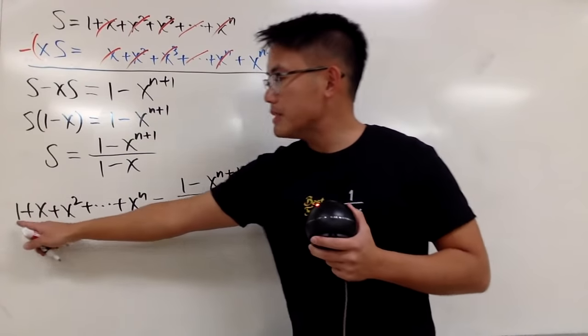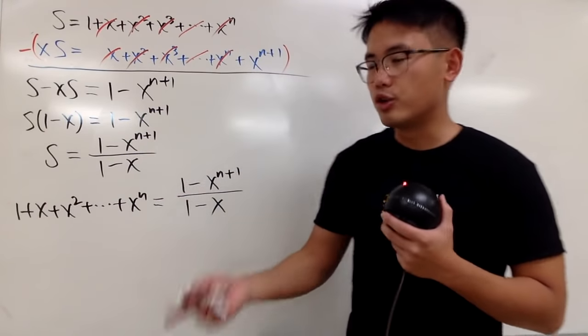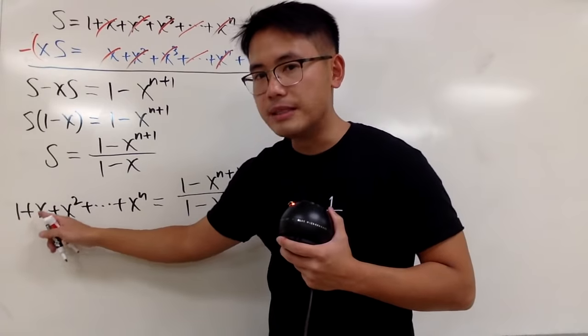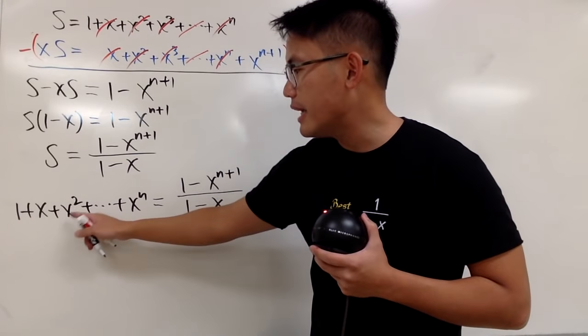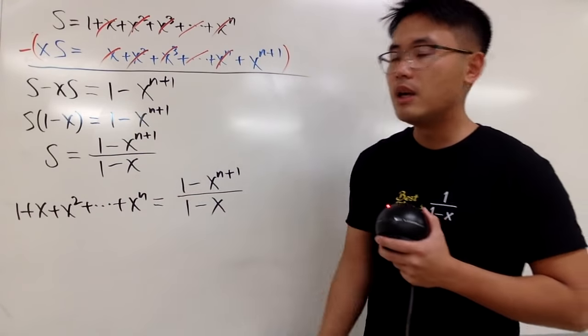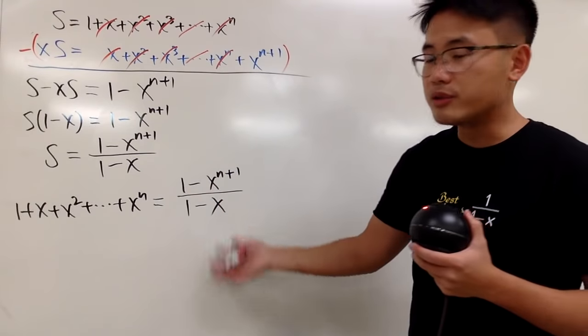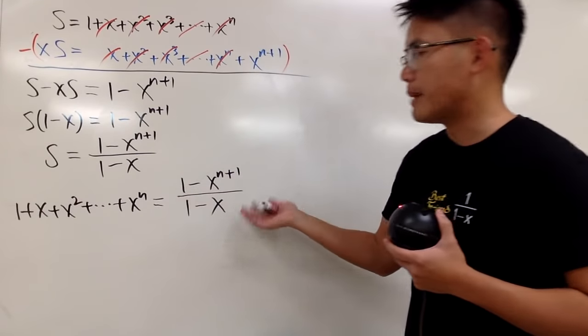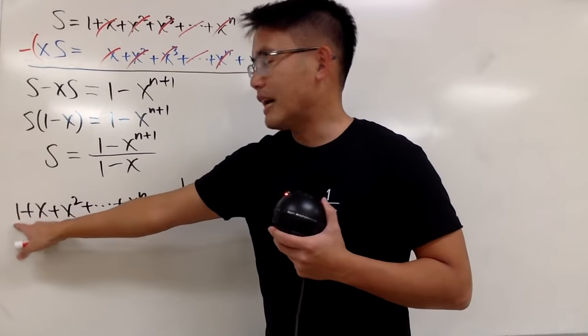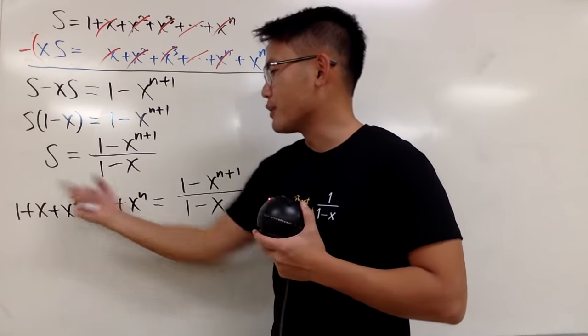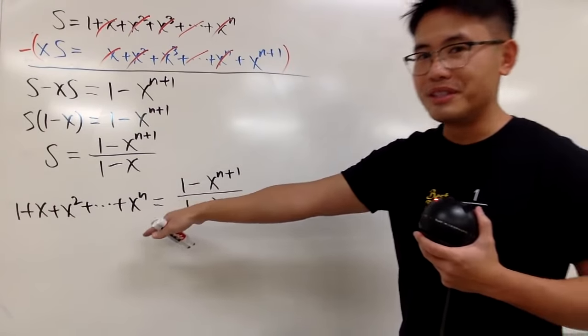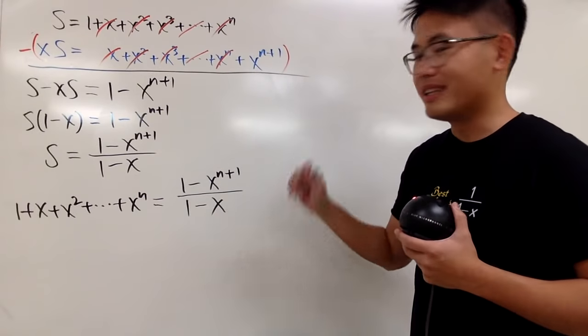And just a small remark, sometimes the first term may be some number, and we can call that to be a. And then the next term is a times x, and then the next term is a times x to the nth power, and so on. In that situation, we're pretty much just multiplying both sides by a. So it doesn't have to start at 1. Just maybe factor out the common factor and then pay attention to this part, and then you can just end up with that.